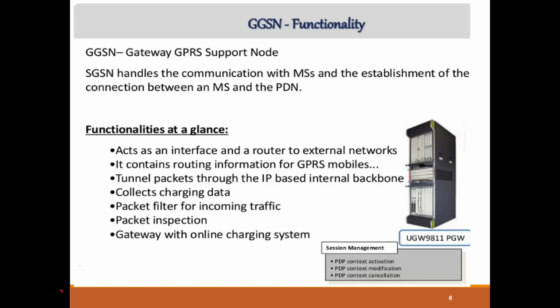You must be familiar with the different TCP/IP layers, okay? Your normal routers and switches communicate over layer 3 and layer 4. Layer 3 is IP-based, layer 4 is port-based. So GGSN has the option of opening the packet at layer 7 as well.